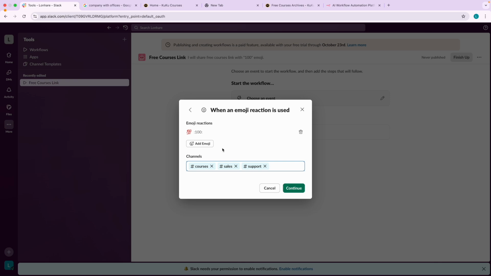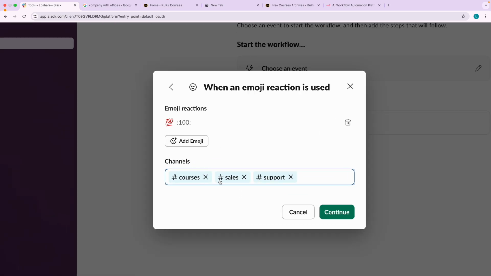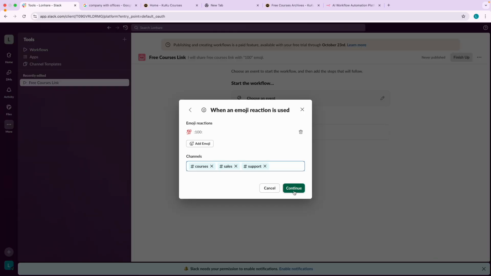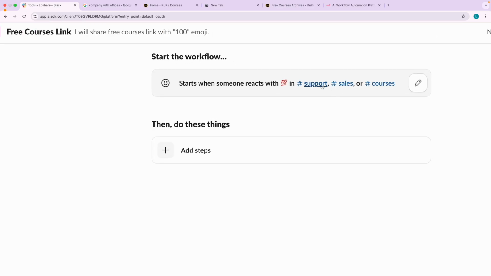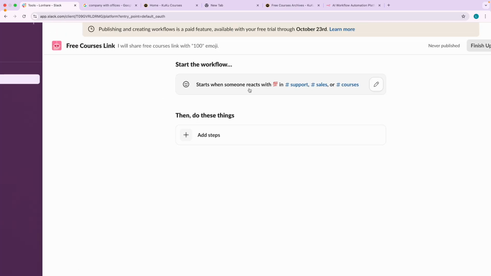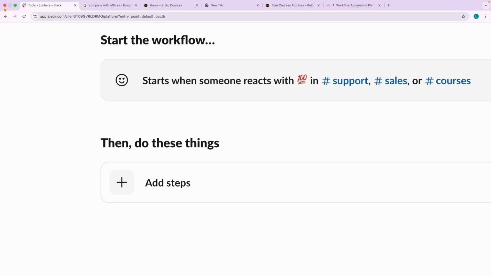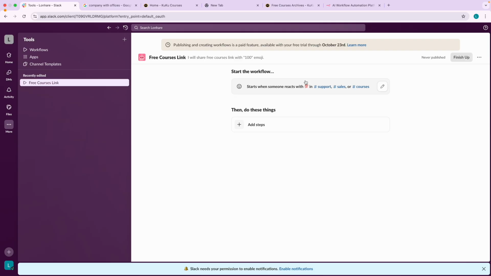The thing is that this automation will only work on these channels, courses, sales and support. Click on continue. That's it. Remember, we have created the sales, support and courses channels, so it will work only there, whenever someone writes a message and we use this 100 emoji. Now after you do this, what do you want to do?